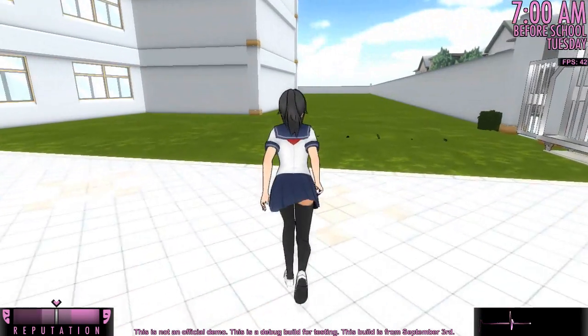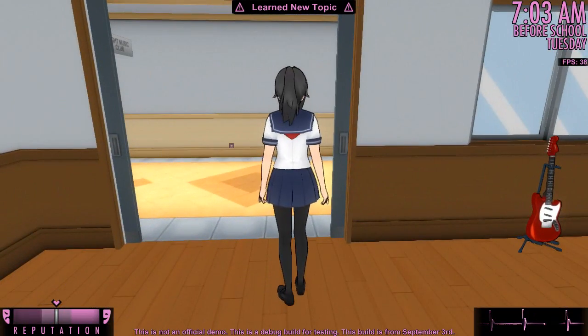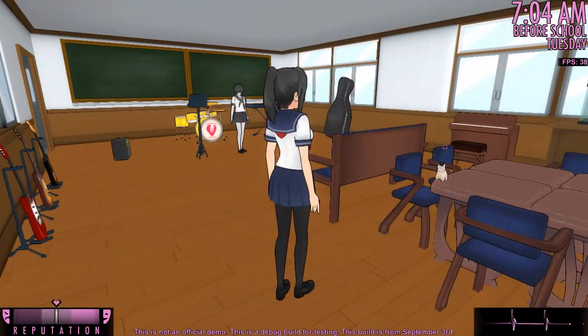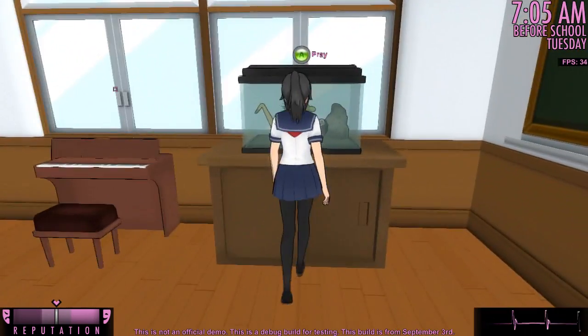So yeah, we're gonna go to the White Music Club, and then we're gonna go and get the new insanity animations and all that good stuff. I personally am very, very happy that we have the insanity animation, because like I said before, I've played Yandere Simulator since the beginning pretty much, and she was already supposed to have these attack animations.